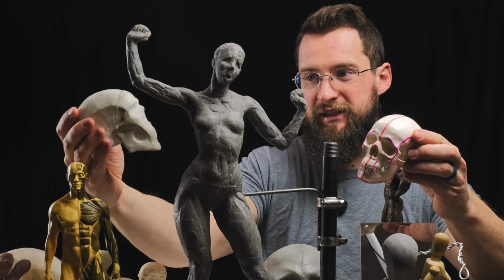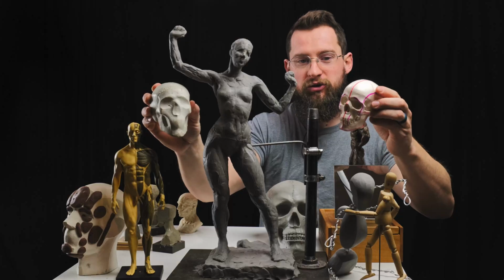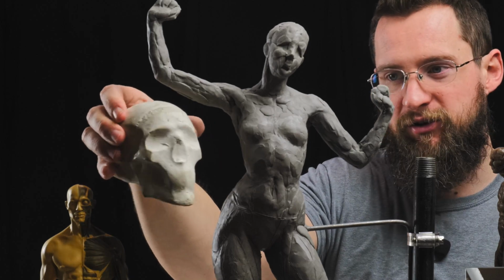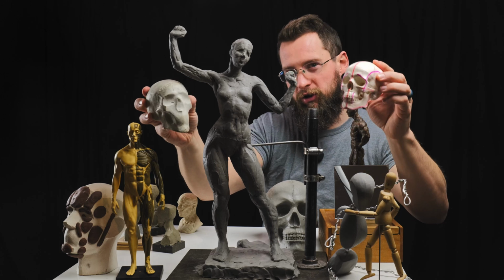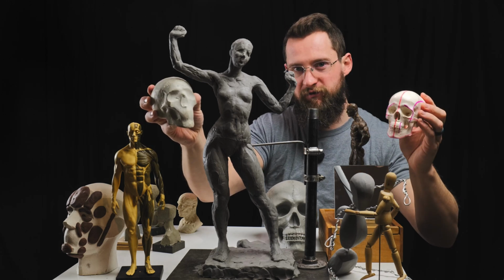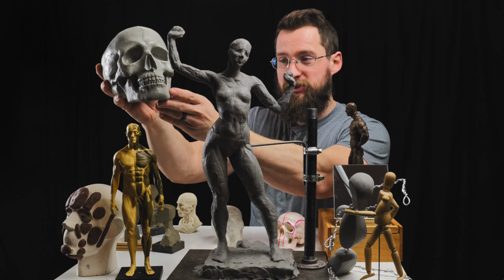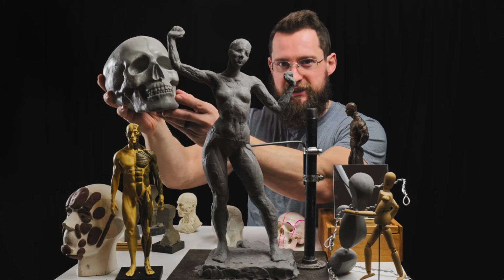So here in this cement cast of this simplified version of the skull, you can see where I've taken some of those high points and then I've simplified them, I've removed the details, and so while it has all of the landmarks and structure of the skull, I've been able to basically erase all of that surface texture and surface detail. The reason that that's important is because if we want to be able to get it to a point where we can add all of those details back, we have to be able to get it to a point where the structure is sound.